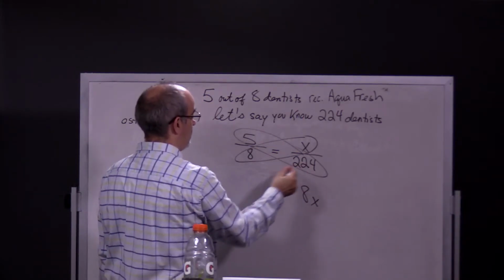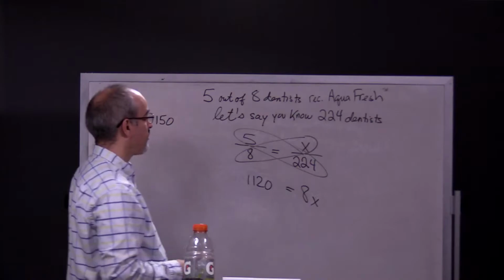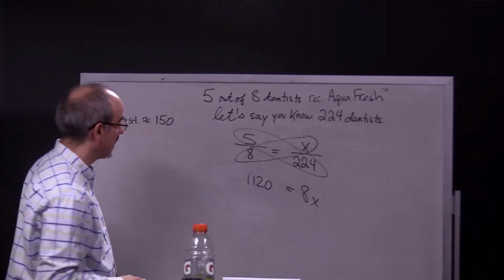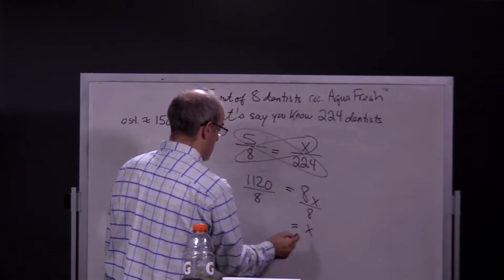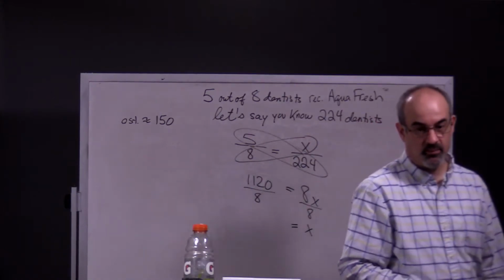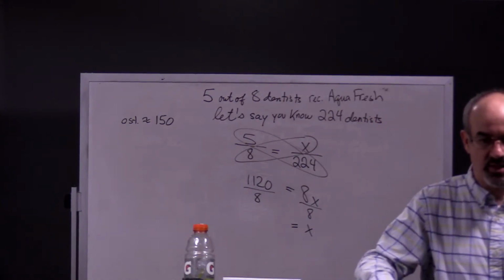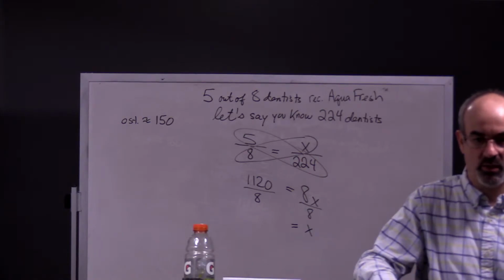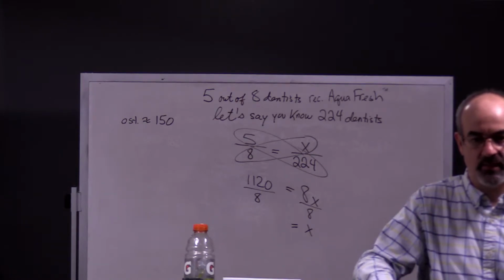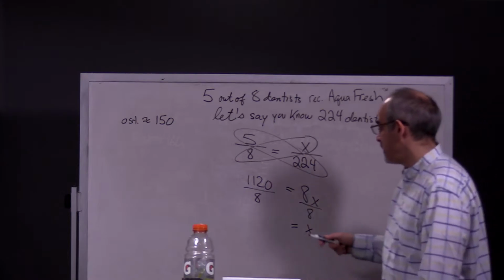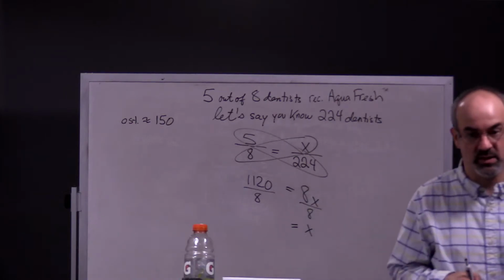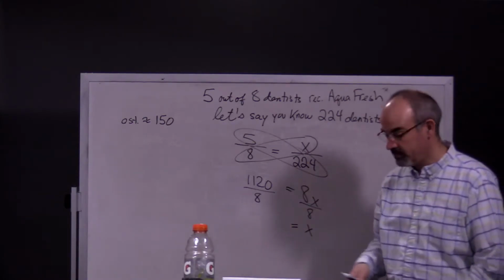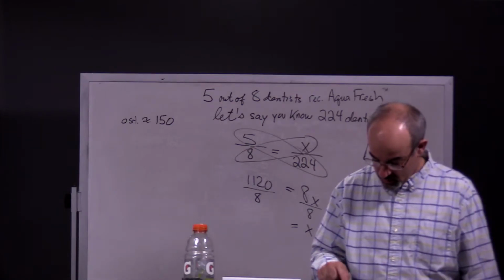I'm going to try to do this in my head. I think it's 1,120. Sounds about right. So we have to divide each side by 8 to get x by itself. Ooh, 1,120. Divisibility rules. Let's see. If the last 3 digits of a number are divisible by 8, the whole number is. Is 120 divisible by 8? It is. 120 divided by 8 is 15. That means 1,120 is divisible by 8, so I know this is going to give me a whole number. I don't want to do it in my head though.